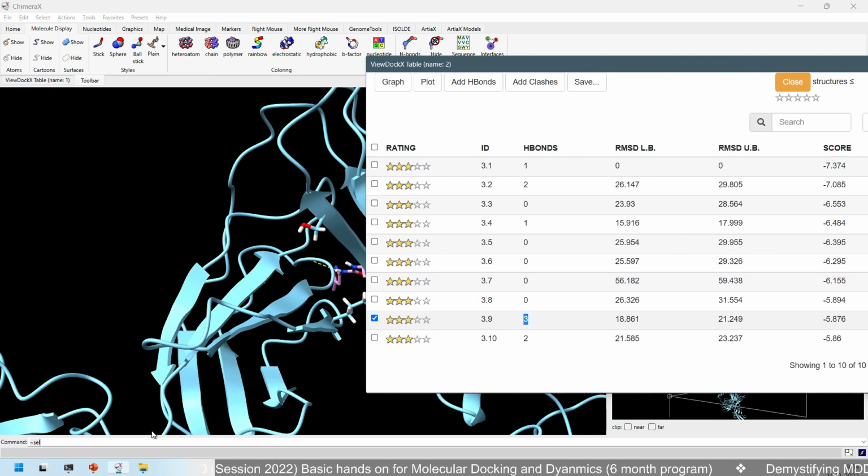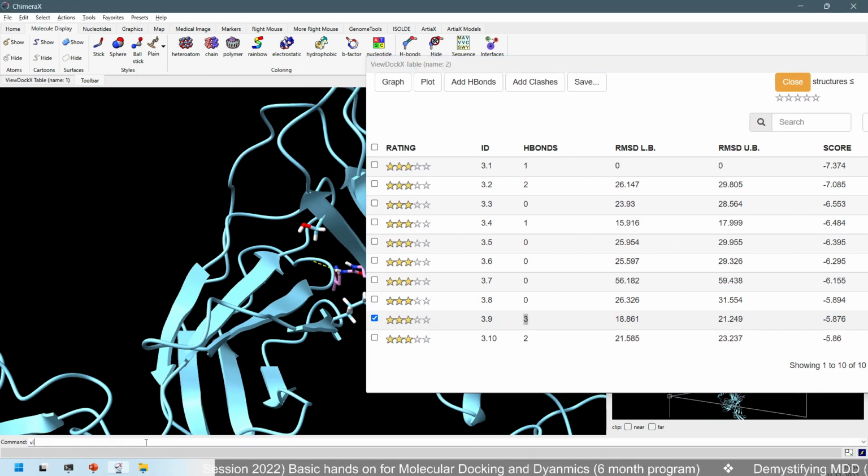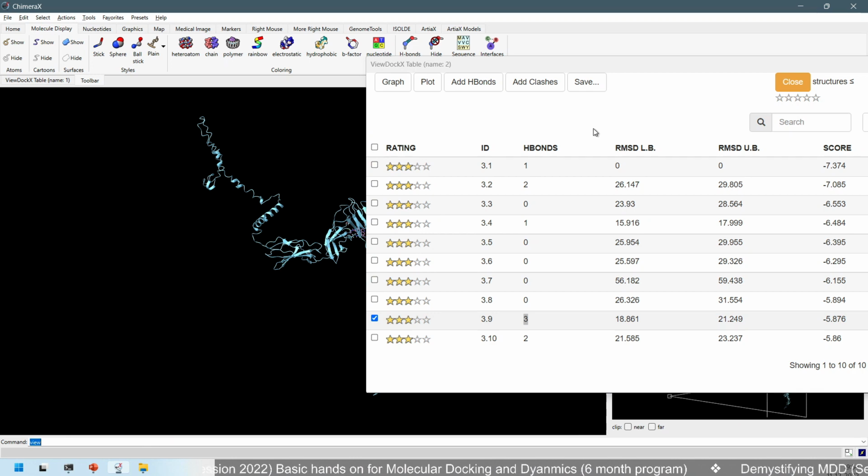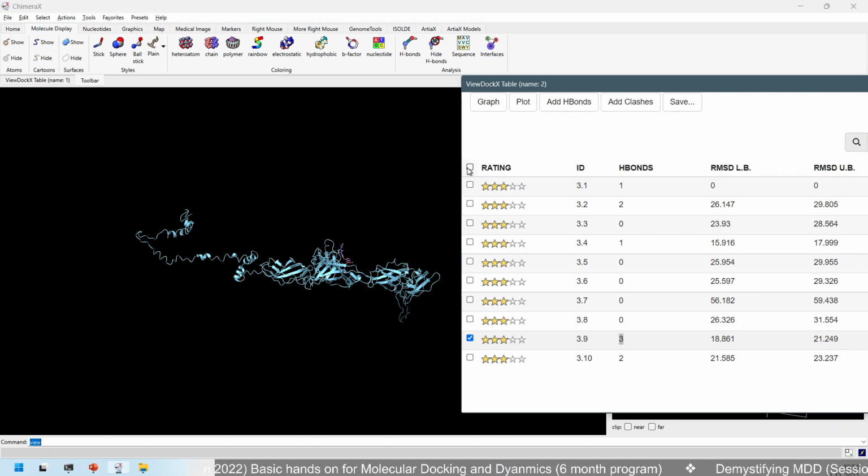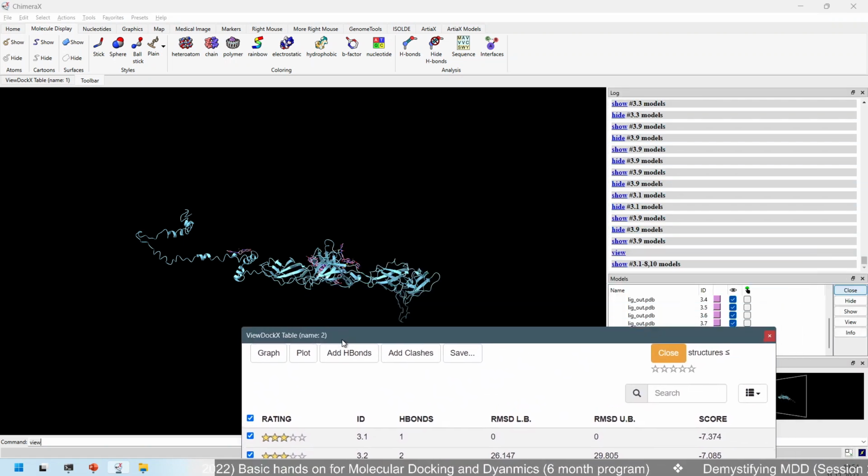So I will focus on the full protein here, and the other poses are somewhere at different places.